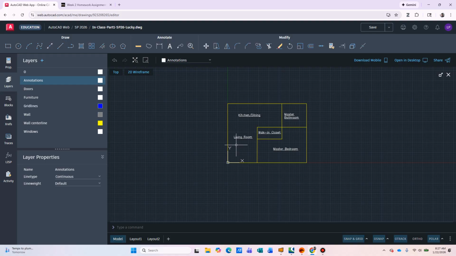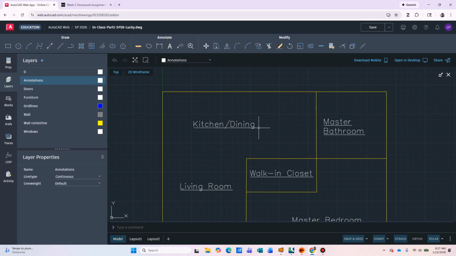Now that we have developed our floor plan and put the room tags, we're going to develop the walls based on these wall center lines. So, can anyone help me? What is the typical thickness of an exterior wall? 6 inches or 8 inches? 8 inches. Okay, let's put it at 8 inches.